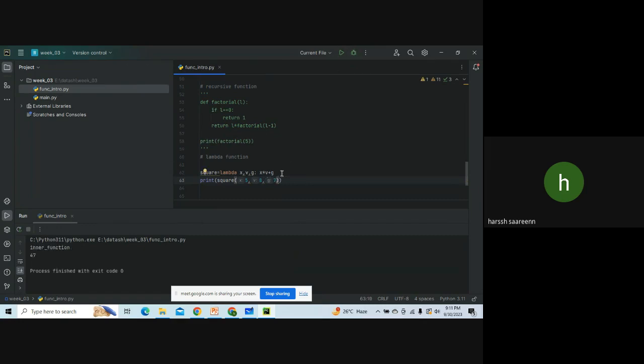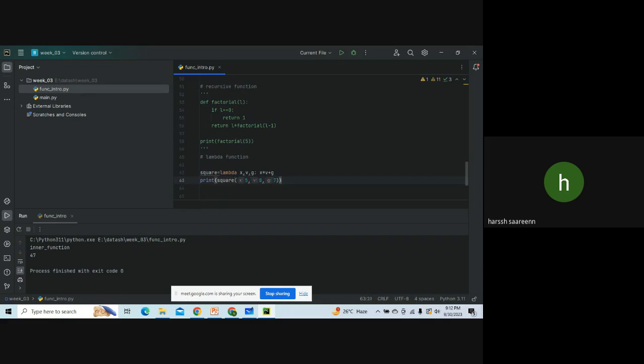But you can't write your algorithm there, like a condition such as v equals a equals b. You can't pass that kind of conditions here. That's why it is an anonymous function. Lambda is an anonymous function where you can pass a single statement, use multiple parameters, and give multiple arguments.